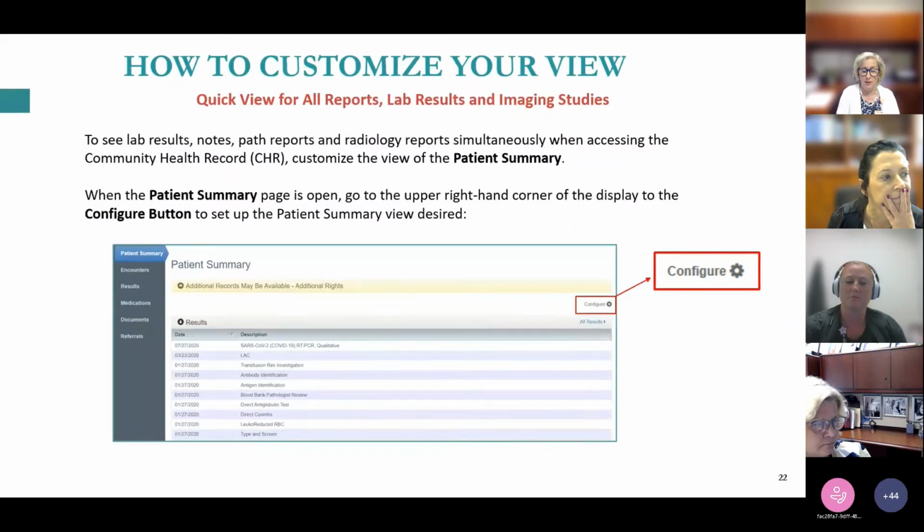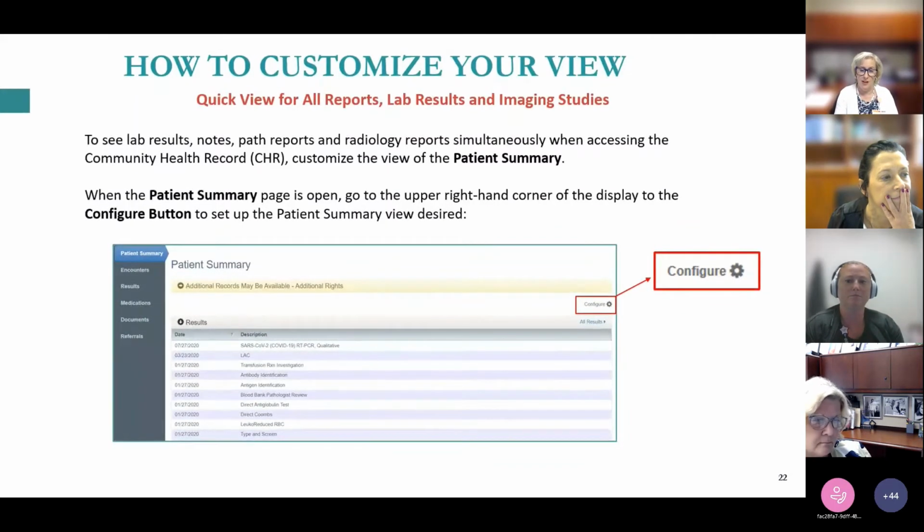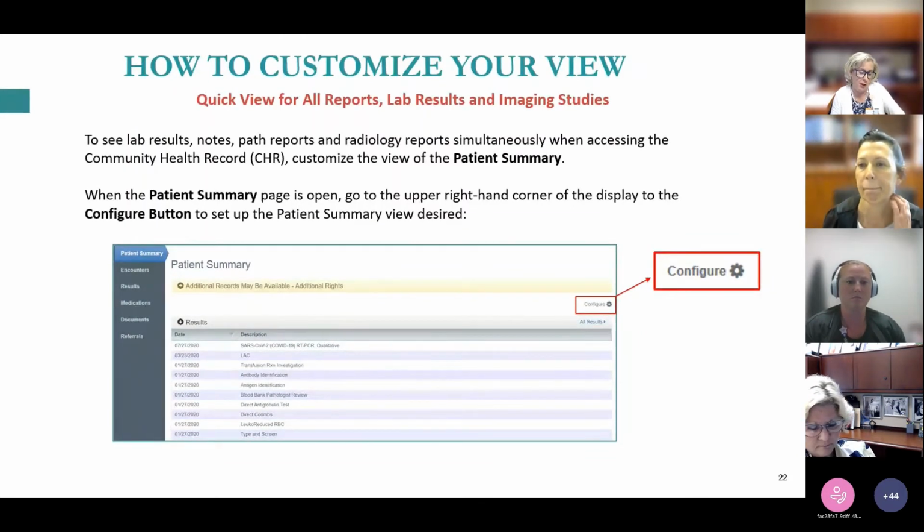When the patient summary page is open, you go to the upper right-hand corner, and there is a configure button to set up the patient summary view that you desire. On the far right, there's the configure with the little settings wheel. If you click on that, that'll bring up the way to configure your results. Next slide.